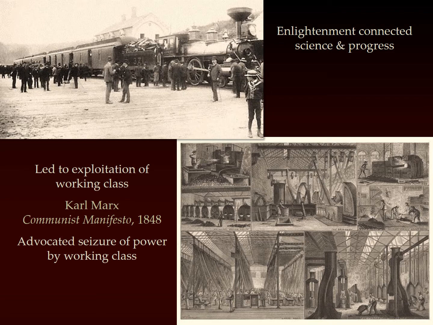However, the lack of control and restraint placed upon these industrialists that own these factories led to the exploitation of the working class and is going to sow the seeds of revolution in 1848, which we will discuss today. It was in that year that Karl Marx wrote his very famous Communist Manifesto. The German author believed that the working class, the proletariat, is being exploited by the class that owns the means of production. So he advocated the seizure of power by the working class, a political system that will eventually lead to and be adopted by the Russians, known as communism.